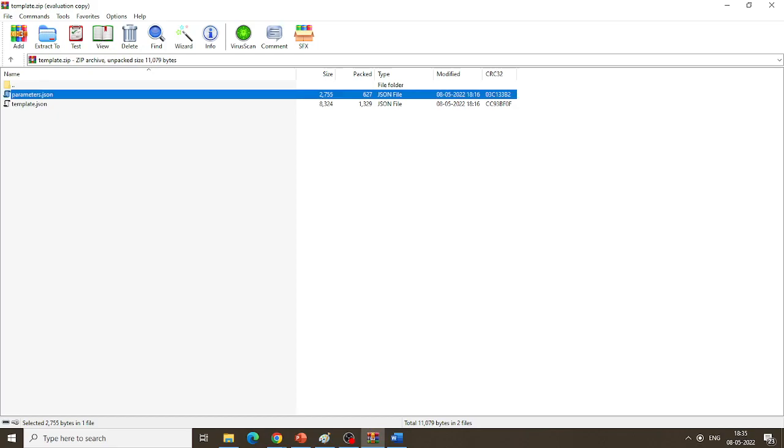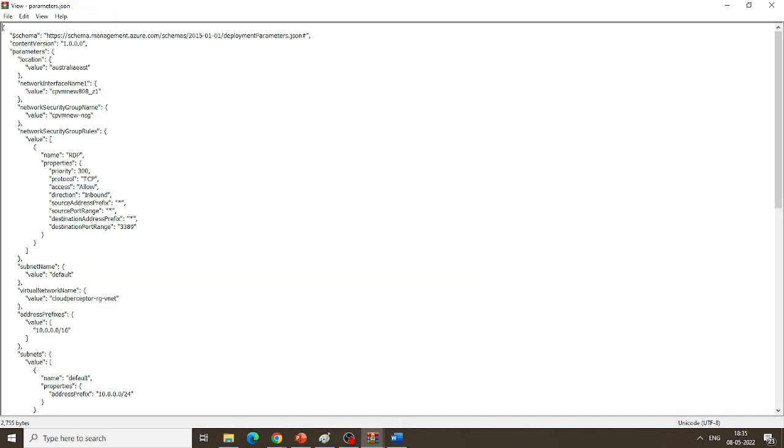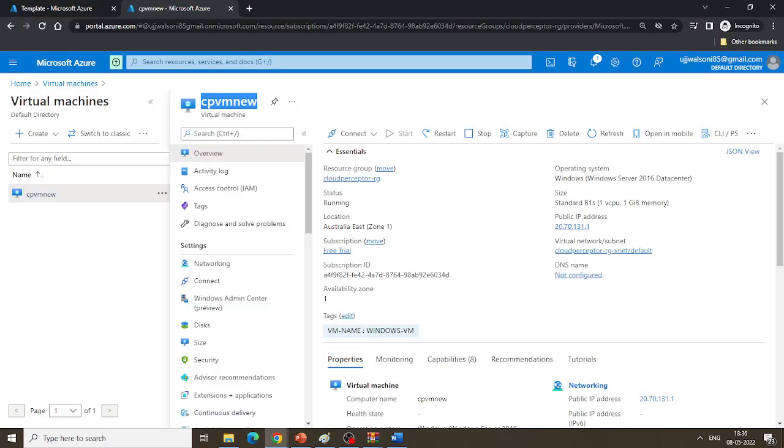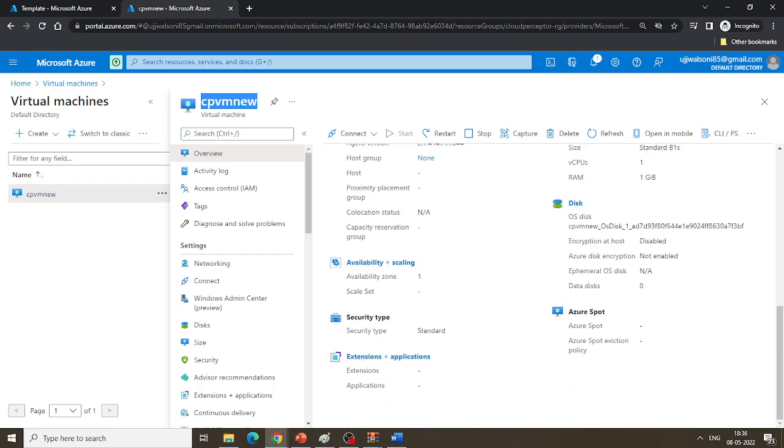This CPM VM is the VM that has been created. CPM new, and this is the network interface. This is the network security group, and CPM new is the name. It is successfully started and accessible.